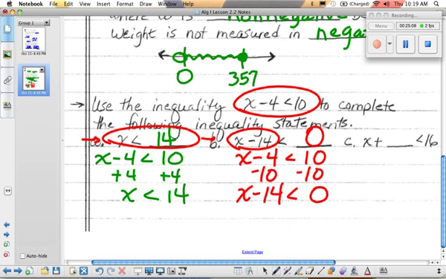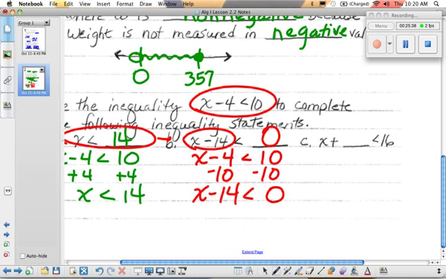Again, here's how you know whether you have a good answer or not. If you solved your inequality that you end up with, you should get the solution set x is less than 14. So if you solved your inequality, after you did your fill in the blank, would you get x is less than 14? Volunteer to come up here and do it for us? Okay, Jacob. Use your finger, but hold my pen, okay?